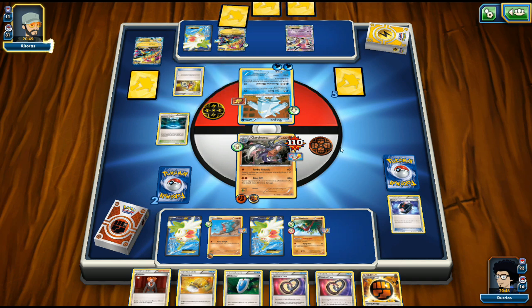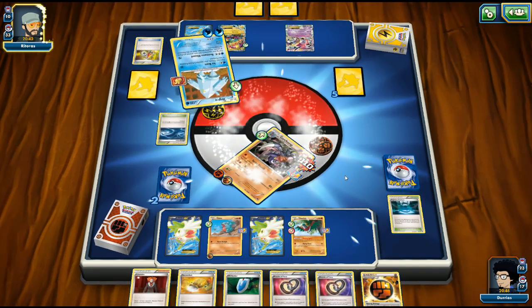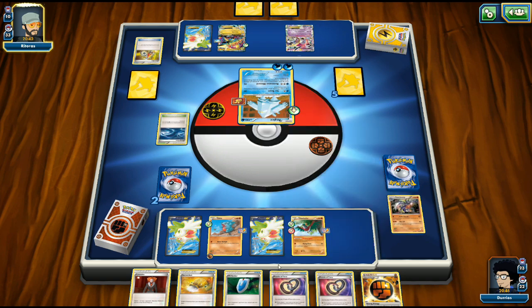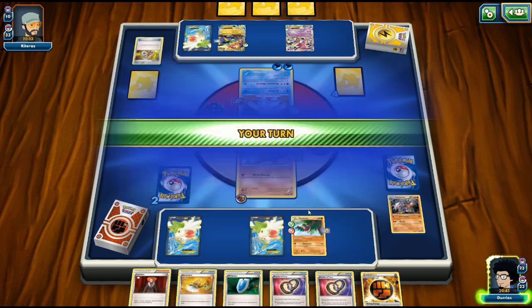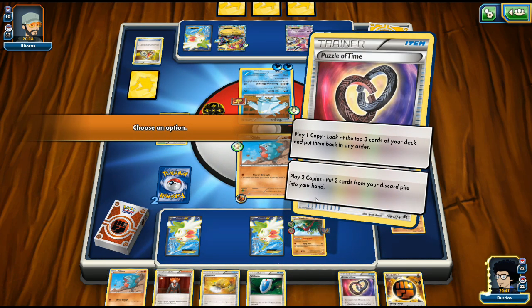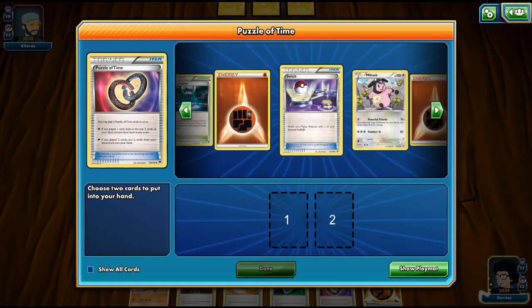That is what we can do. We will take down another meta deck with our Garchomp deck here. Opponent does counter, but that's okay. Knocks out our Garchomp, and that's okay as well, because we are taking the game here. And that is why puzzle of time is so powerful. It is so powerful. You cannot imagine it. Let's go here. Puzzle of time. Yes. Wow, this is just fabulous.